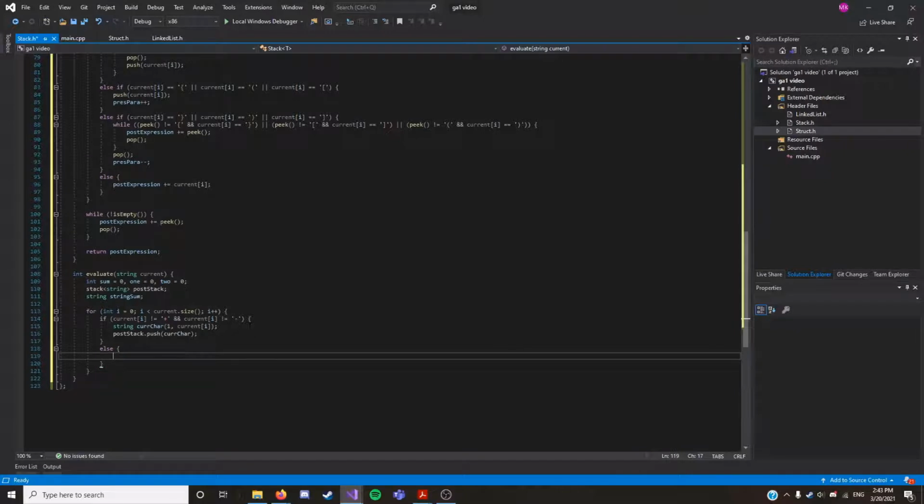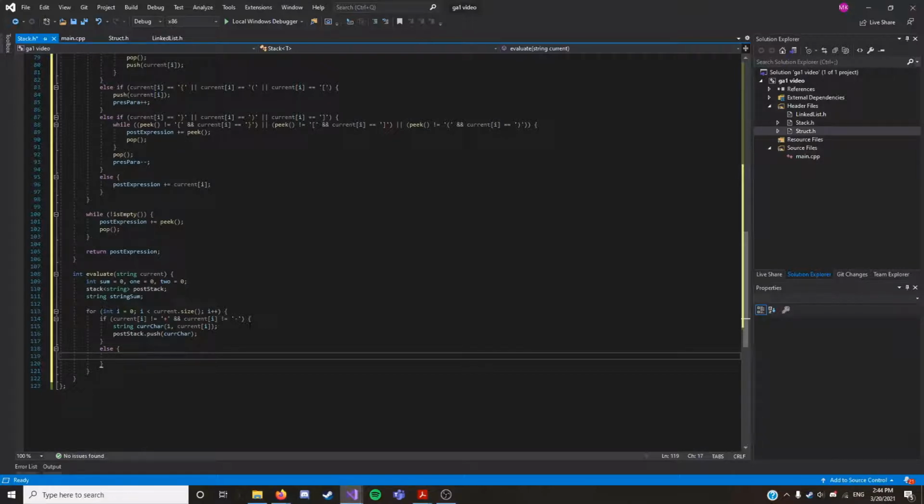The next thing we need to take into account is, okay, what if we have an operator? What do we do if we have an operator? In this situation, we would actually need to pop the 2 top digits that are on the stack, and we need to do whatever the operation is onto those digits. So we have a plus, we have to pop the first digit, we have to pop the second digit, we have to do the second plus the first. If we have a minus, same thing, we do the second minus the first.